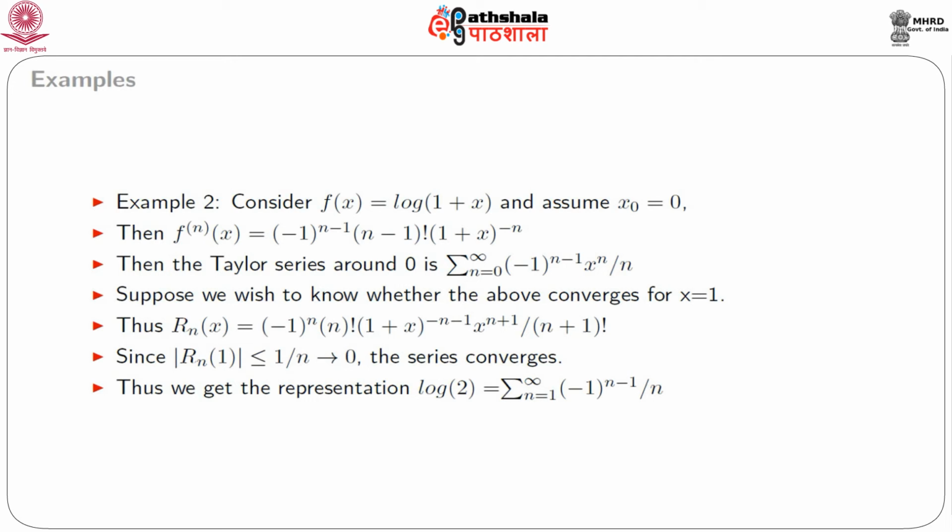Suppose we wish to know whether the above series converges for x equal to 1. Then we get, after a little bit of algebra, that the absolute value of Rn(1) is less than or equal to 1 by n, which tends to 0, and therefore the series converges for x equal to 1. Thus, we get the representation log 2 as summation n from 1 to infinity of (minus 1) to the power n minus 1 divided by n.